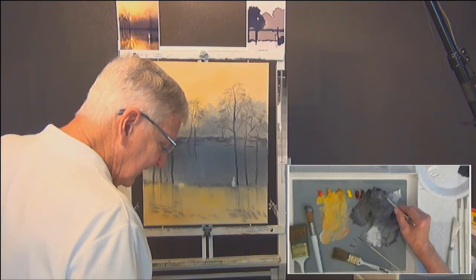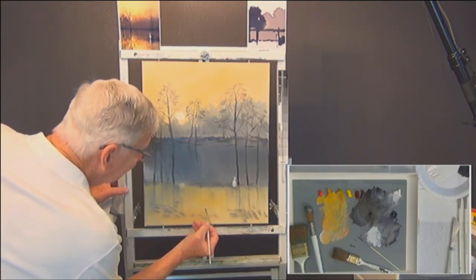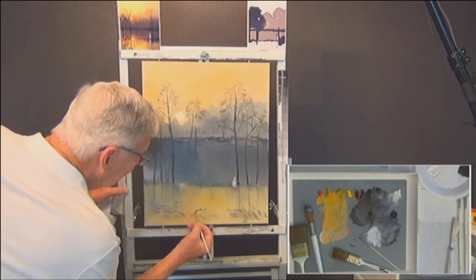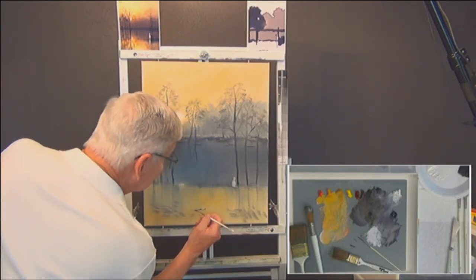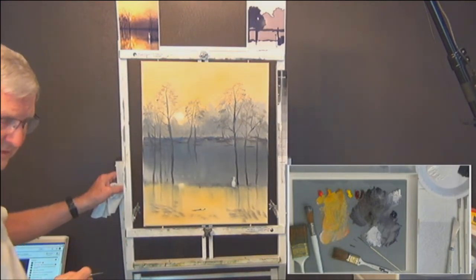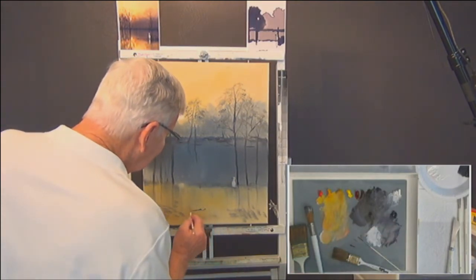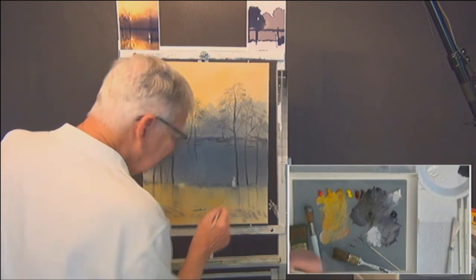And what he doesn't know is there's a surprise down here in the water. I do a little nose. It looks like a log, but it's actually an alligator, folks. We got this guy waiting for breakfast too. So we'll put a couple little ripples around him, kind of indicate there's some water movement maybe here. He's moving. This guy is not sure what's going on over here.